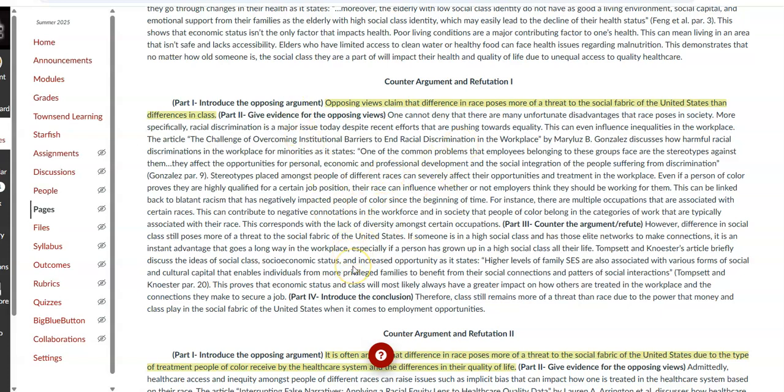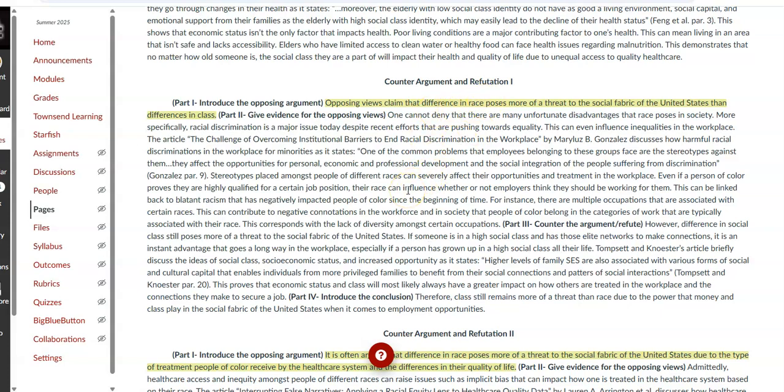Follow this. In the real world, would you do this? No. But to me, it's a good way of learning. And if you are going to go to grad school or you're going to do other classes, write this way, but then go back later and erase part 1, part 2, part 3, part 4. But what you're telling yourself is I have all of the essential parts to counter and refute.